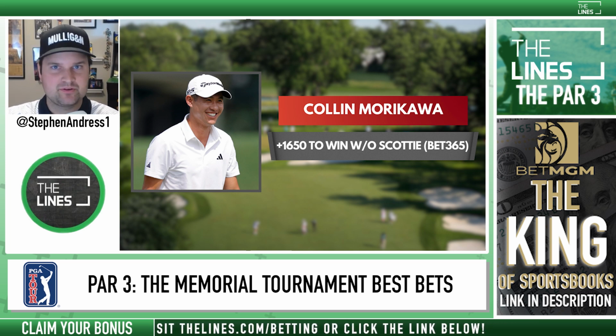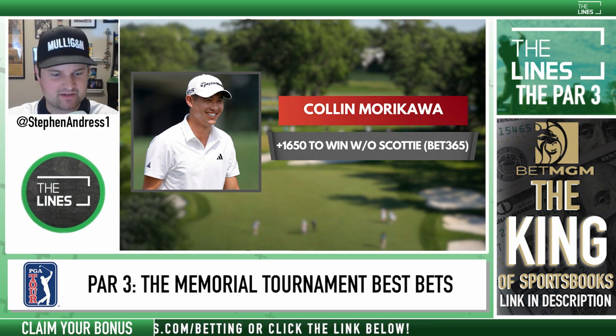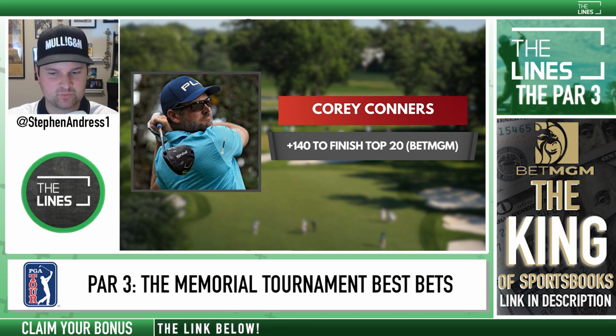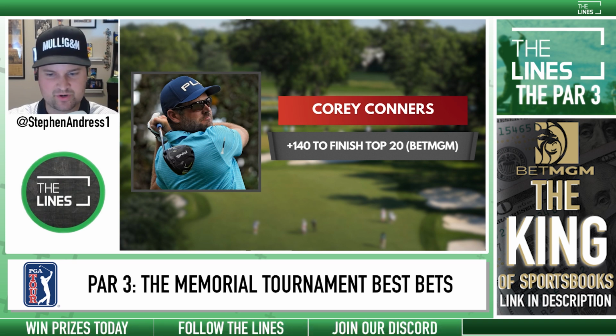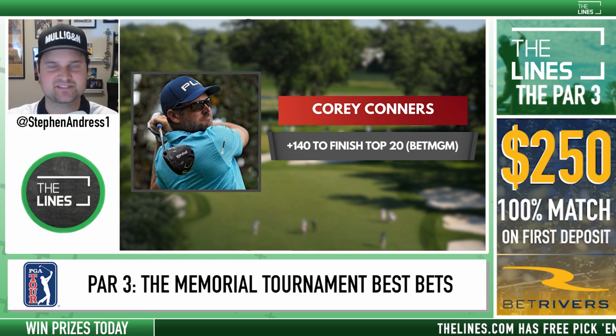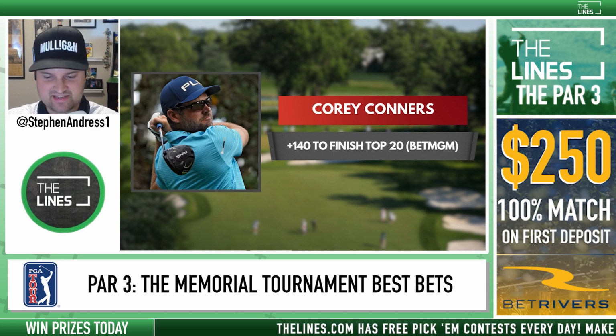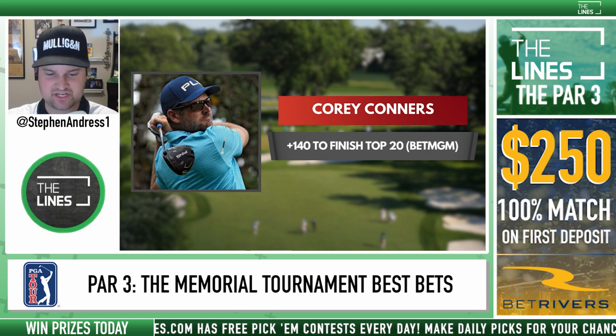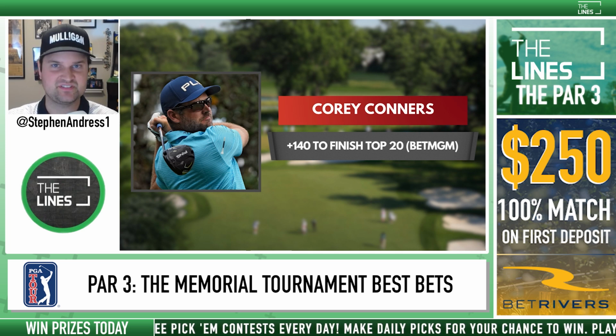So I'm going to give you a prop for the 3rd and final on the Par 3 podcast. And it's Corey Conners, top 20. You can either find us around plus 140, or if you go to BetMGM, where all ties are paid in full, you can find around plus 120, plus 125. Corey Conners is on an absolute heater with his irons right now. If we look at the last, let's say 4 out of his past 6 events, he has gained at least 4.9 on approach in 4 of those past 6. He gained 6.8 at the Valero, 7 at the Wells Fargo, 7.8 at the PGA Championship, and 4.9 at the RBC last week.